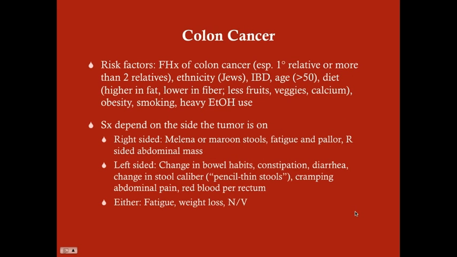Colon cancer. All right, so there are a lot of risk factors for colon cancer. Number one being your family history. Especially a primary relative, meaning a parent, a sibling, or a child who's had colon cancer, especially if they got that colon cancer at a young age. And also if you've had two or more relatives, that's also a strong history of colon cancer in your family. That's going to increase your likelihood of colon cancer.